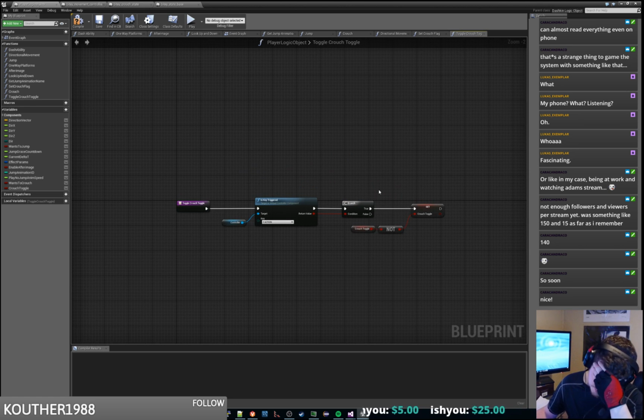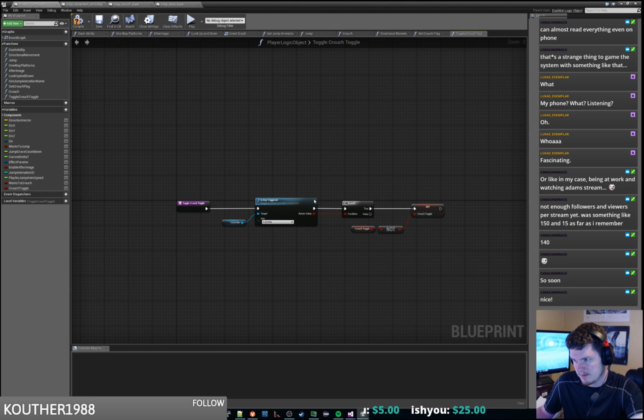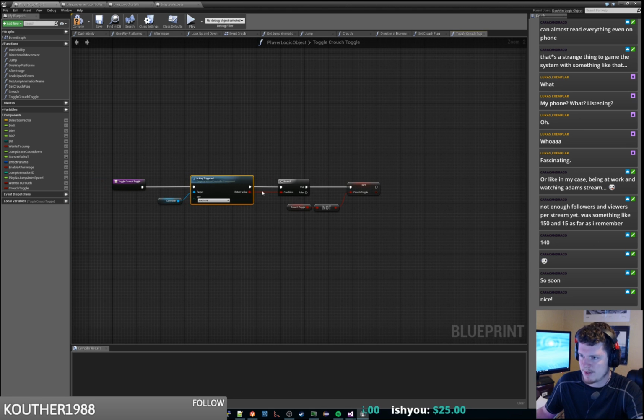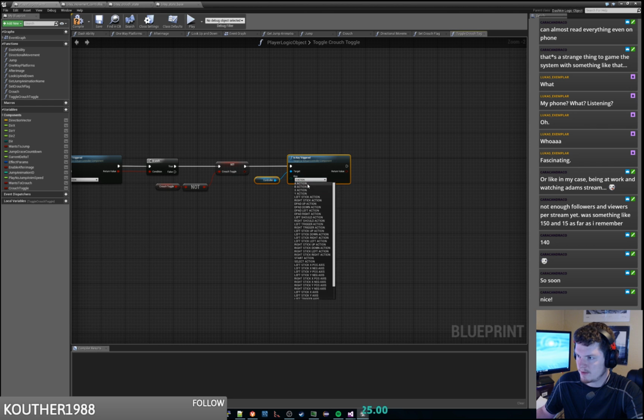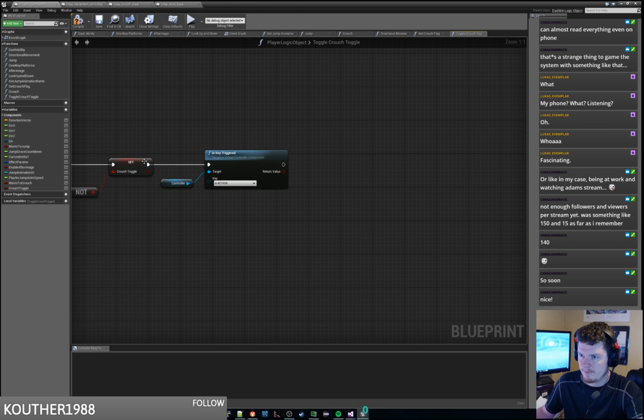So we also want it if you hit the A key that we set it to false. So if you hit the A action, then we're going to set this to false.